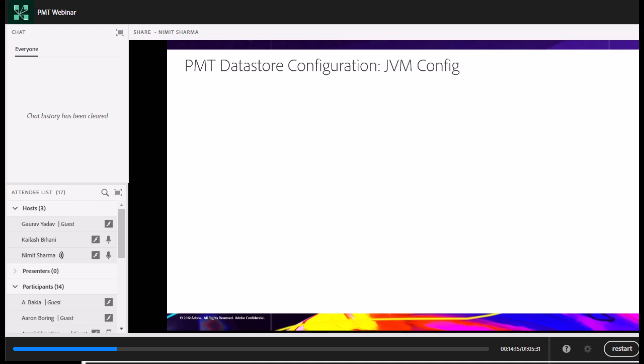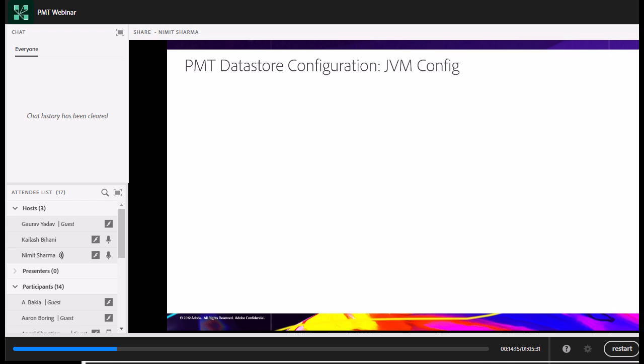I have seen that people complain that by default when they install PMT on a server, it takes a lot of memory. It goes almost up to 2.5 GB, of which I think about 2.2 GB is for Elasticsearch, which is the data store, and approximately 300 MB for the PMT server.